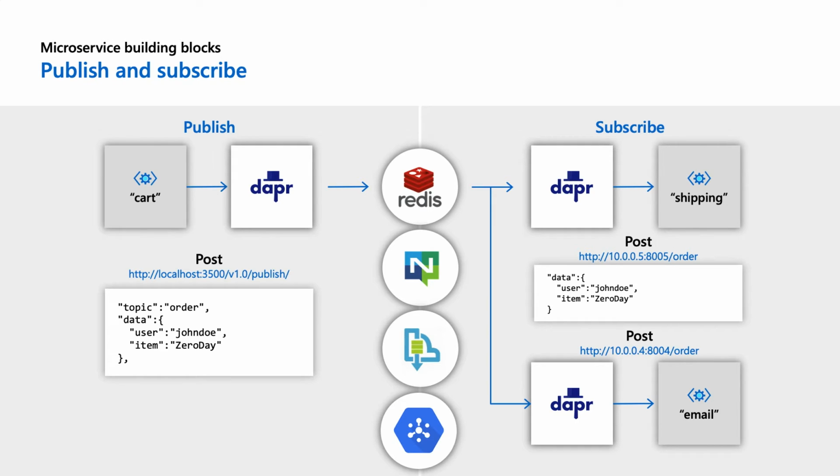And now on the other side, we'll have another set of services along with their associated Dapr sidecars that'll be listening for the publishing of those messages. And whenever those messages come in, the sidecars will just funnel them into their respective services. And now I think this building block particularly offers some really interesting scenarios. So you can imagine maybe you're working on localhost and you want to work with a particular messaging provider, but maybe it doesn't have an instance that runs on your machine.